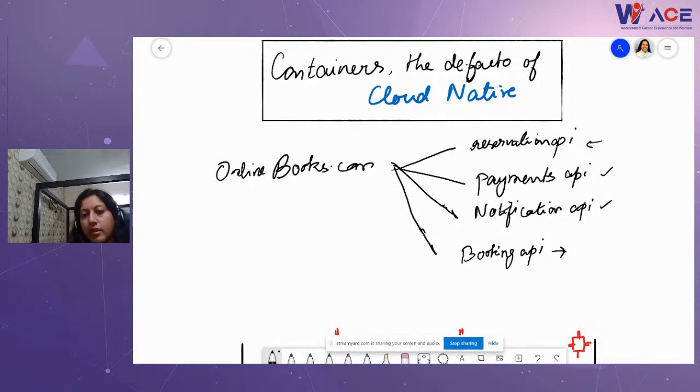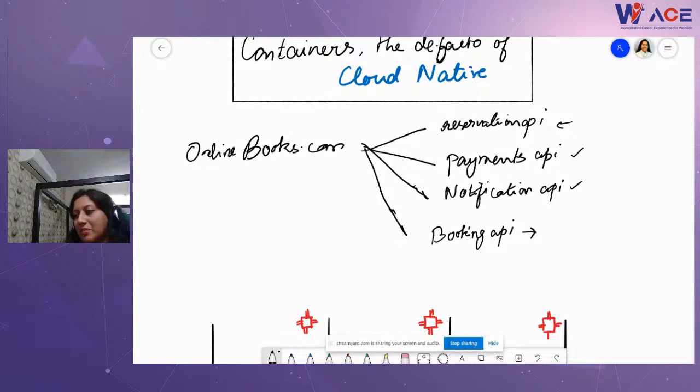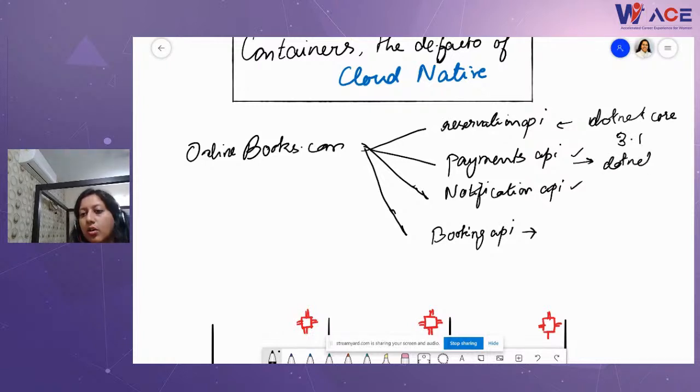I saw a question from Satyam Deb: what about microservices which are implemented in multiple languages? Let me take your example as a case. Let's say the reservation API is implemented using .NET Core 3.1, and the payment API is using .NET Core version 2.1.